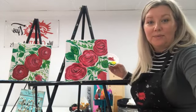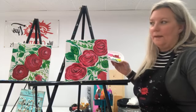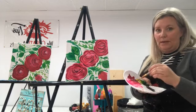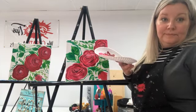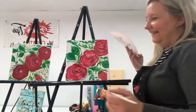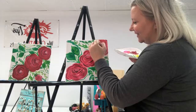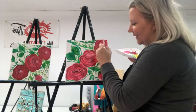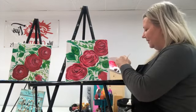I'm gonna go ahead and rinse my brush again. And I'm just gonna take a little bit more red, just plain regular red. Dog just walked by me here. You hear that? Oh, and I'm just gonna hit some of this with a little bit of bright red. The deep red just adds a little bit more depth.